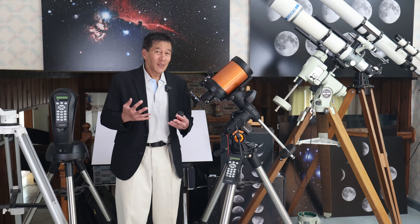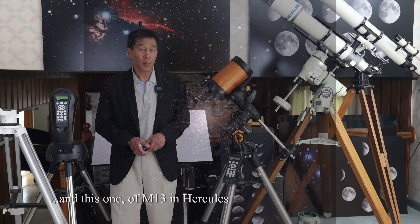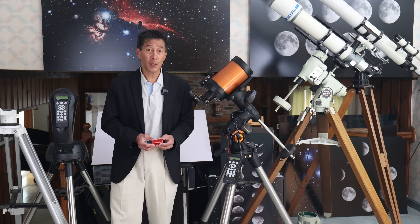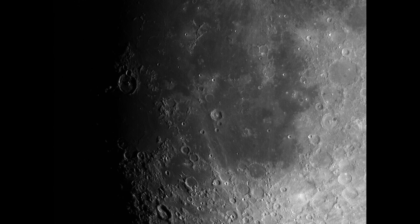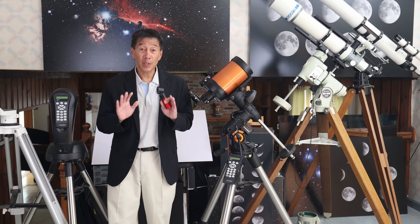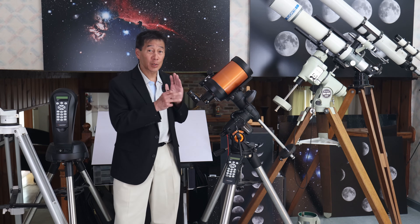As for astrophotography, you could do it with a C5. In practice, very rarely do you see serious deep-sky imaging done with a small Schmidt-Cassegrain like this. But for lunar and planetary imaging you can have a lot of fun, and if you're getting into astrophotography this is the branch I'd suggest. All you need is a webcam planetary imager — you put it in the focuser, and here is Clavius, here is Gassendi, and here is Plato. Take enough of these and you can stitch them together into lunar composites. Some of the best imagers in the world use simple webcam planetary imagers and stock Schmidt-Cassegrains, though usually larger ones. For training yourself and getting started, a C5 is going to be just fine.